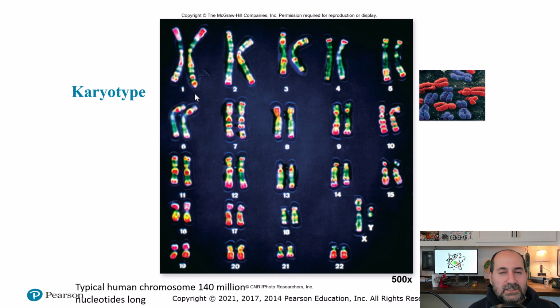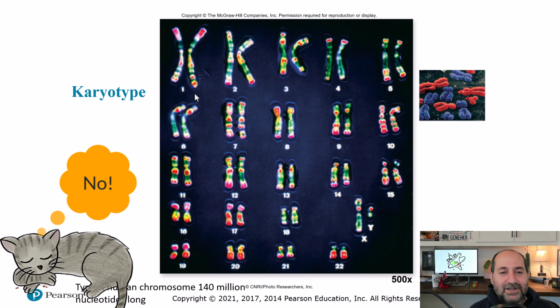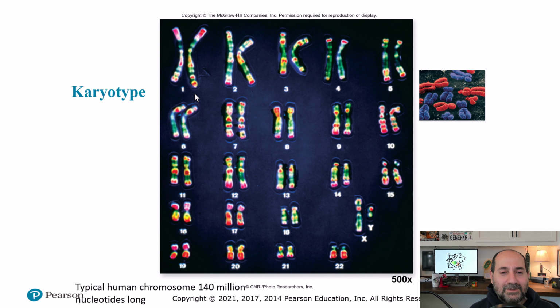So are homologous chromosomes identical? No, that's right, Wicket. They are not, because one's inherited from your mom and one's inherited from your dad. So now let me ask you this. If 46 chromosomes, which you see right here before your eyes, are present in each and every one of your cells that has a nucleus, then what do you think needs to happen to these chromosomes before the cell can divide? What do you think we need to do with these chromosomes before cell division?